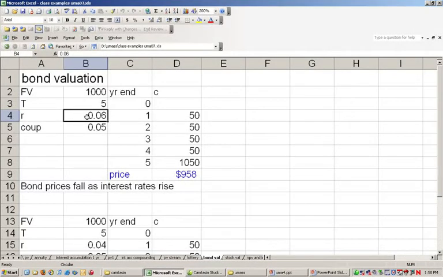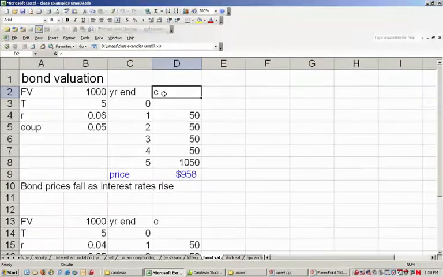So we have an increase in prevailing interest rates, and we want to find out what happens to the price of a bond in a situation where interest rates have risen. So we want to calculate the present value of the stream of cash flows that you get if you buy the bond. We set up our typical cash flow analysis structure, where we have a column that indicates the year end that we're interested in, and we have years going from 0 to 5 in this case because the term of the bond is 5 years, and we have a column indicating the cash flow associated with holding the bonds.